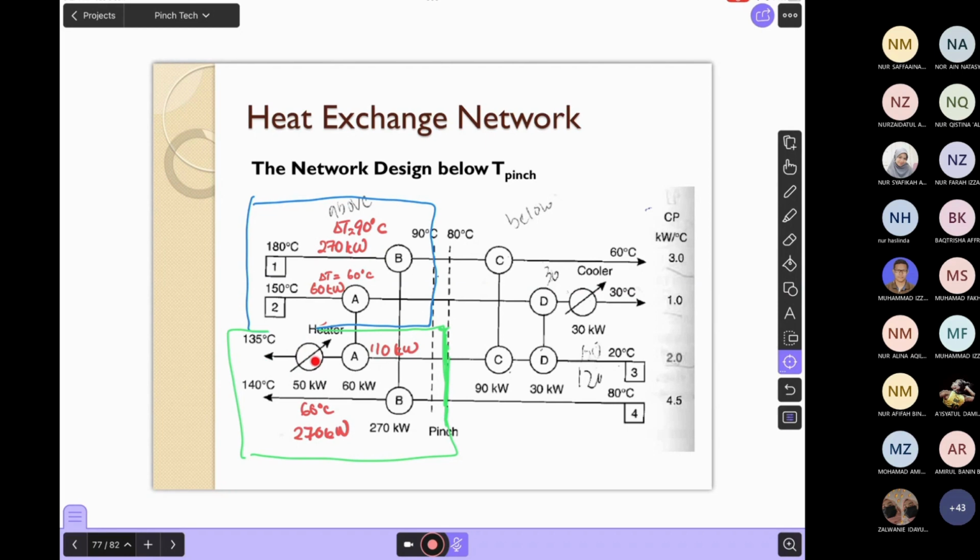Okay. Ini untuk study yang ni. You kena faham. Nak study heat exchange using pinch temperature. Using pinch. Alright. So tadi tu kita buat secara manual. Okay. So now you follow this one. Okay. So you just need 50 kilowatt. Okay. Now tak settle lagi. Depan ni tak buat lagi.